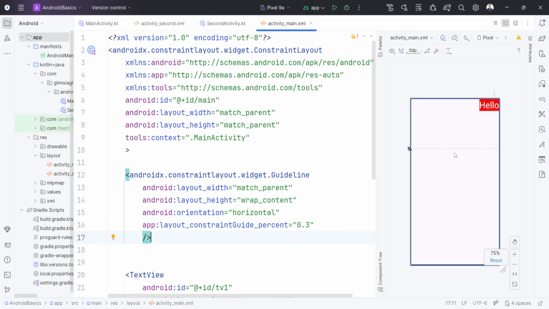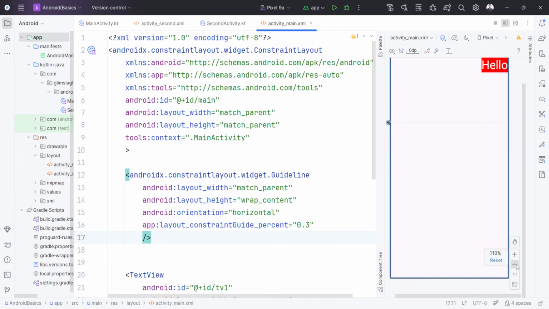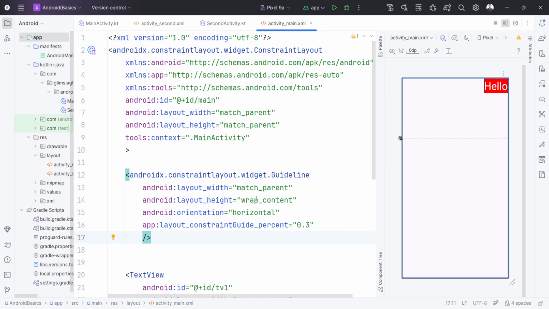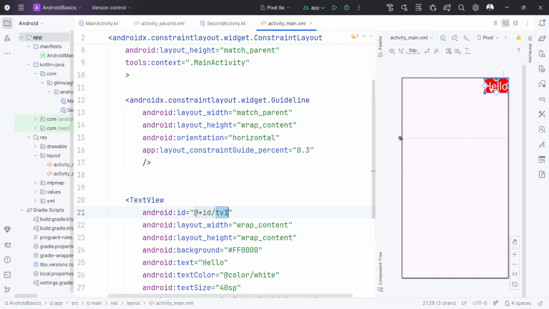This is a small line which is invisible when you run the app. Now it is visible, but if you run the app, this line will be invisible, and we can take this line as a reference for our view. It will not be shown in your actual app, but it will be a reference. For example, let's say this text view is there, and we want to keep this text view here directly. Then using this line, we can do it.